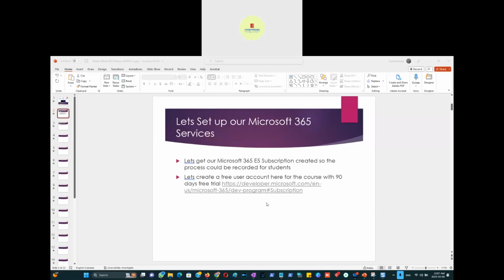I kept hearing that previously from other sources, but never created one here, so we're actually going to give it a try. It did say in the documentation that this 90 days trial account has all the features we actually need, and we just need all the Microsoft 365 E5 features, right?